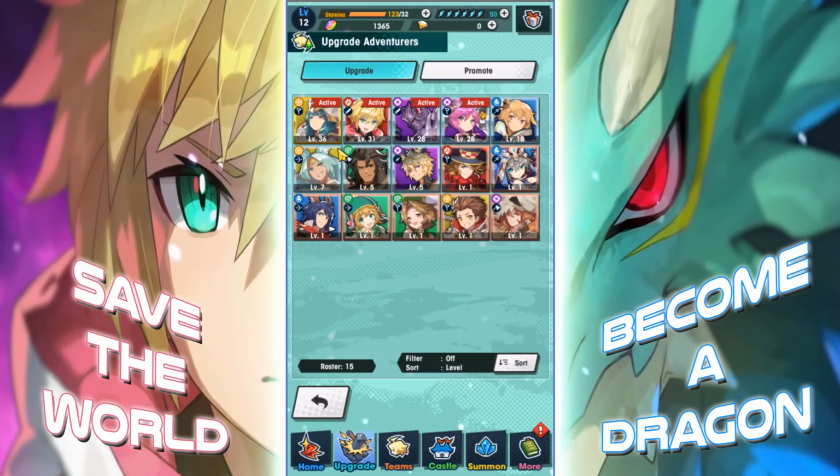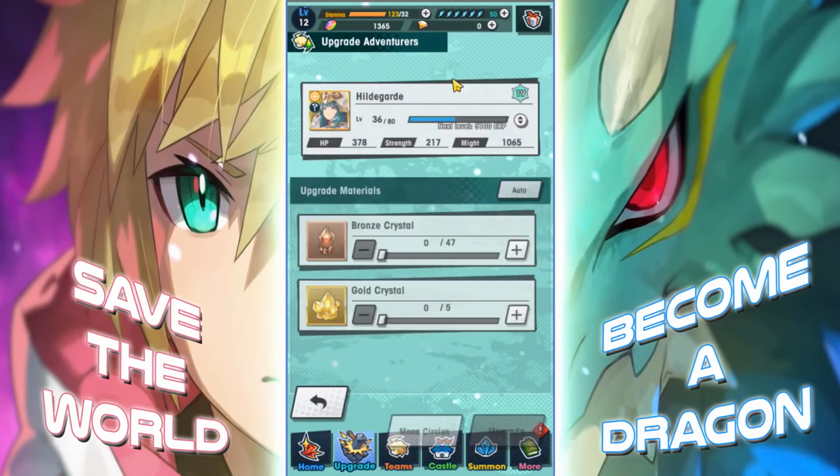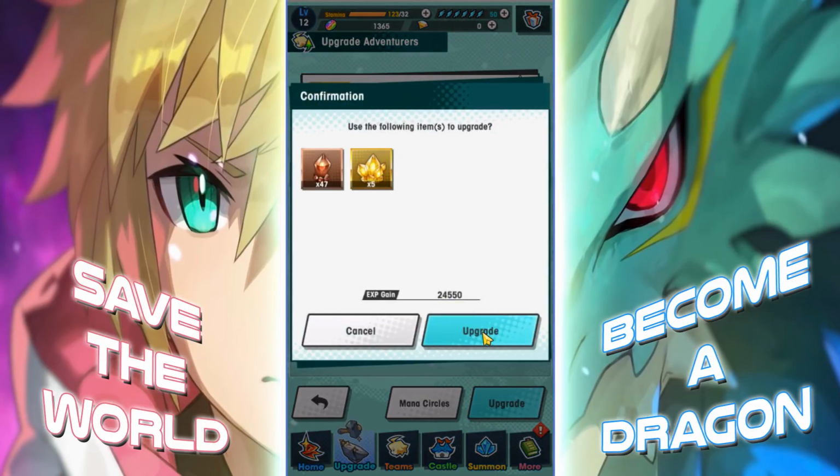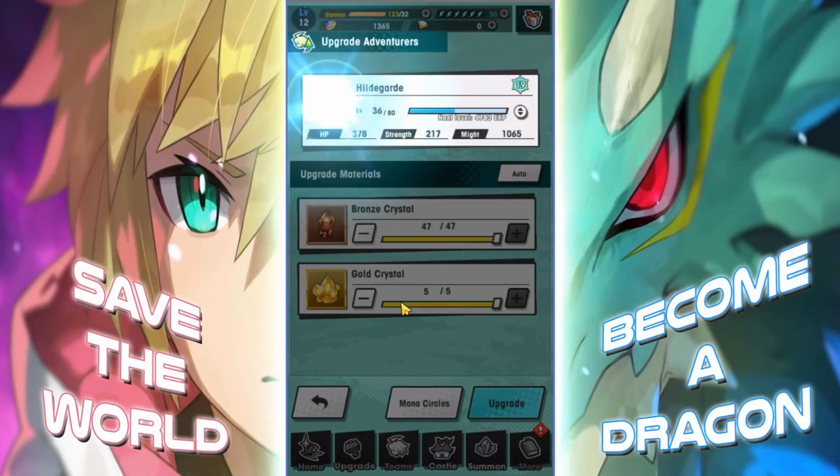Same with upgrading. It's kind of like the weapons and stuff. You go to upgrade. You can upgrade with materials. Remember the bronze crystals I was talking about earlier today. We also had the silver crystals and the gold crystals. You can use that. You can even click just auto. It'll auto do it. It'll tell you what level it'll take it up to. We can go ahead and do that right now. I need to level this character up more anyway, so let's go ahead and do it.